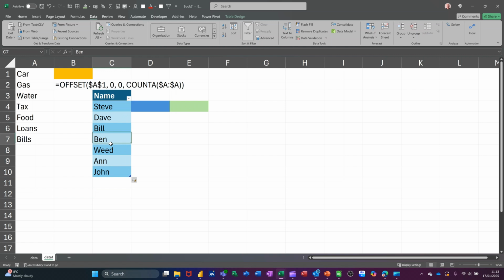So there's 2 different ways of doing it. You can format it as a table, or you can use this offset function. Totally up to you which you want to do. I haven't got a favorite, but formatting lists is probably the easier option than remembering that sort of formula. But that's all I want to talk about in this little video, how you can create a dynamic list using data validation from a function or from a formatted table.